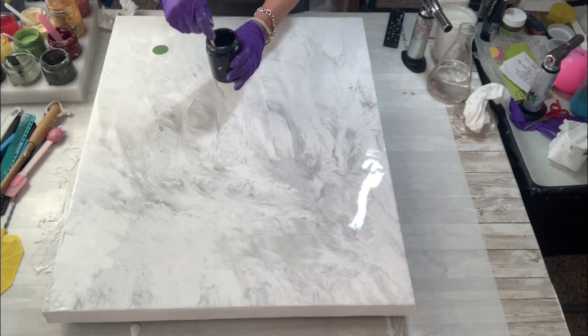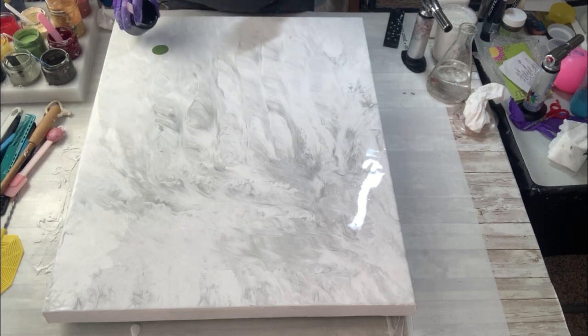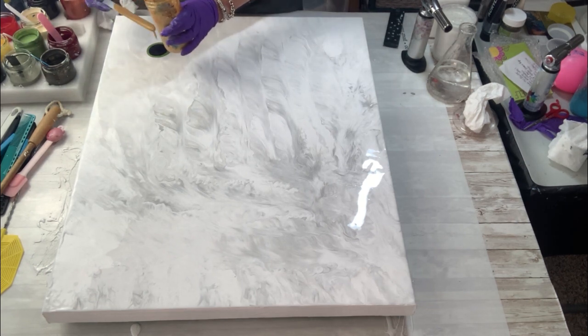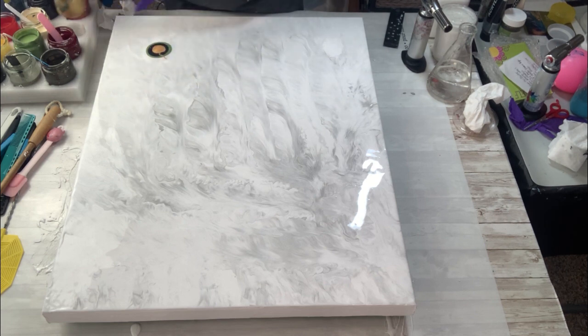This is Blick's Payne's Gray. It's a really, really pretty Payne's Gray. Might be too close to the side, but I'm hoping to get at least 3 puddles. All right, and then we're going to do a little bit of 24 karat gold. Can y'all see me? I hope you can see me. I'll try to zoom in too when I'm editing.